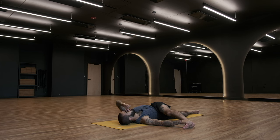So we want to learn how to hit the gas and really get stuff done and get our energy moving and accomplish our goals. But we also have to learn how to pull into the garage, take a deep breath, maybe get on the couch or get in bed with some covers and find stillness and find rest. It's what brings us back into the center of our own being.